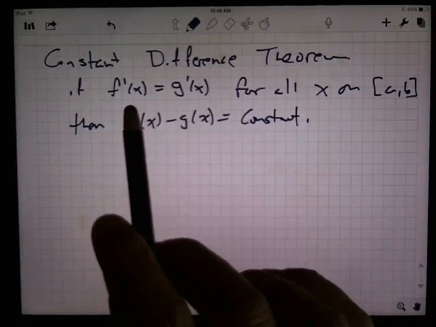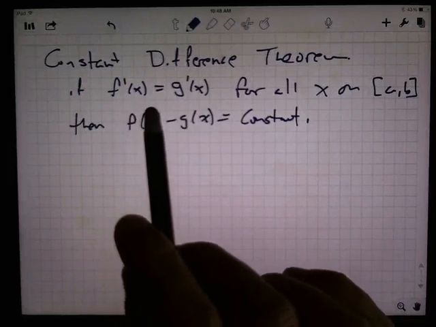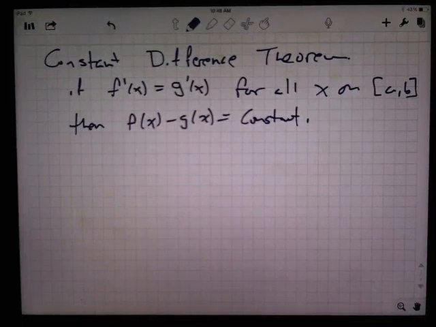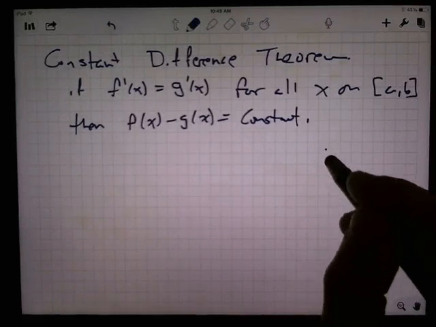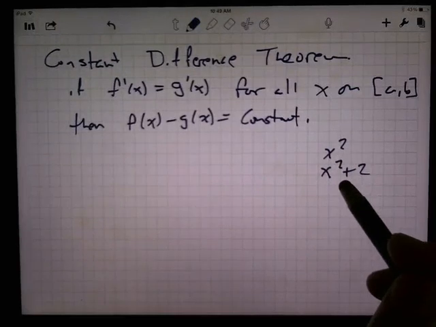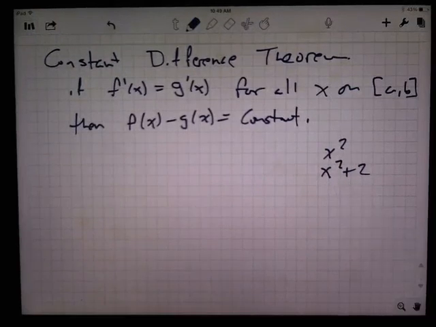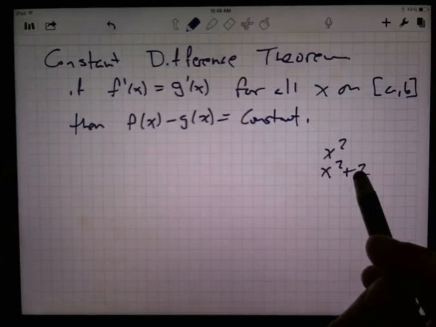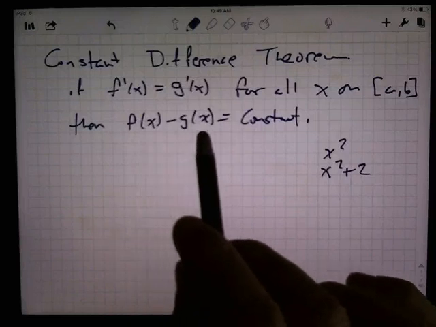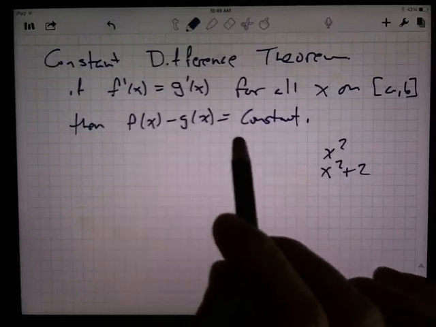Actually, let me point out, when I'm doing this live, I ask my class, hey, suppose you've got two functions with the same derivative. What can you tell me about the functions? There are people that want to say, well, they must be the same function. And then someone will say, well, no, consider something like x squared and x squared plus 2. The derivative is 2x here, the derivative is 2x there. So they're not the same function, but all you did was add a constant on. Well, that's what this is saying: to say that the difference between them is constant is the same as saying that f would be equal to g plus a constant.